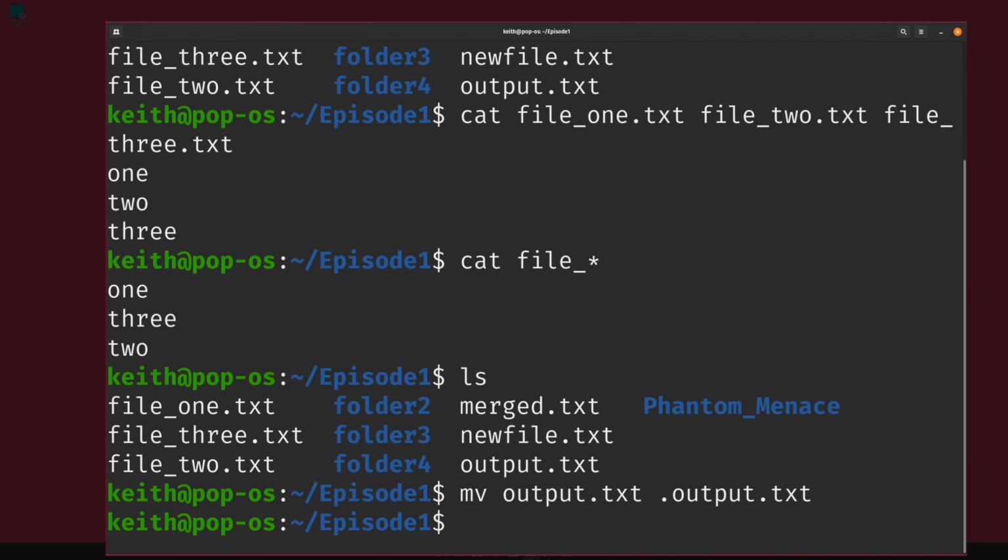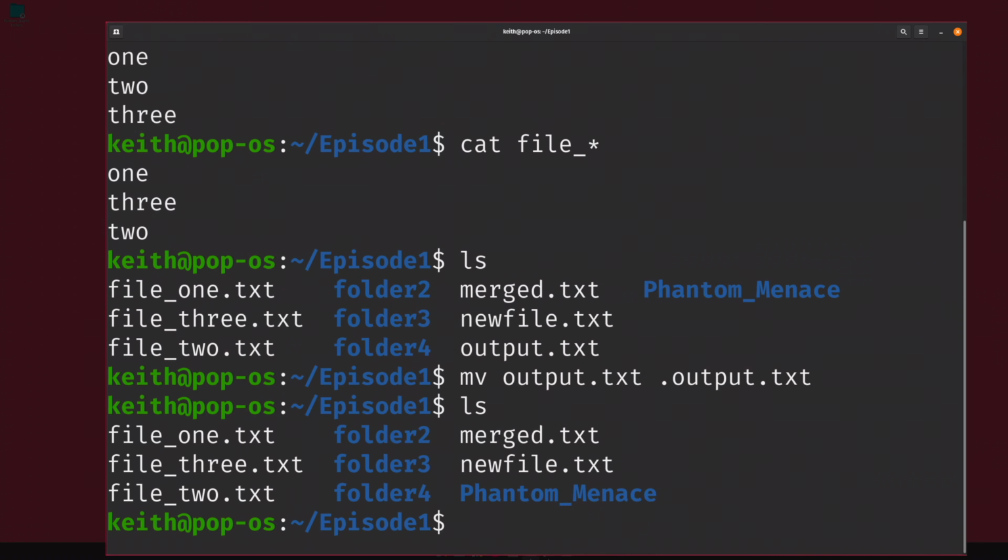If I now type ls, you can see that output.txt no longer shows up in the directory listing. The file is still there, but since its file name starts with a period, it is a hidden file. If you want to view hidden files, you'll need to add the -a option to ls.